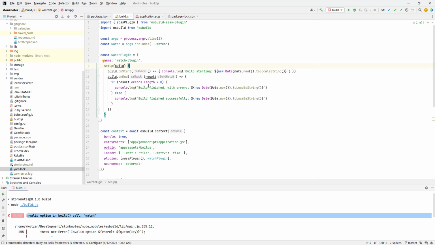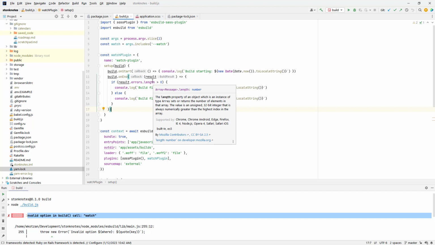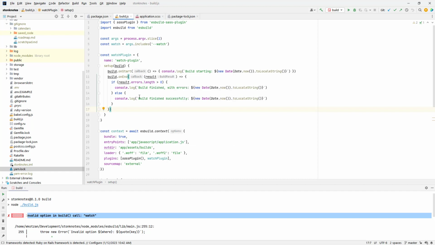I read somewhere in the comments that the reason they're doing onStart and onEnd now is because when it was just rebuild before, it was kind of generic and it didn't fire the first time that ESBuild would run. It would only fire on rebuilds, and that was problematic for the setups that some people were using. So they deprecated that option in favor of this. So now you know when the build is starting and when it's ending, whereas rebuild just told you when it ended after the first time that it built, when it's actually doing the rebuild.